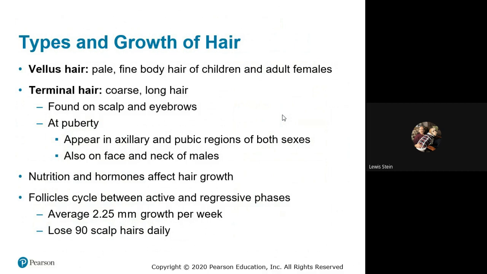And then there's a thing called lanugo, and a lot of times that's a layer of hair and tissue in babies that sheds. We see that in infants, and sometimes they'll shed this outer layer, which is somewhat unique in that area. And then in puberty, we develop the secondary axillary and pubic area hairs. Lots of things affected. It grows.